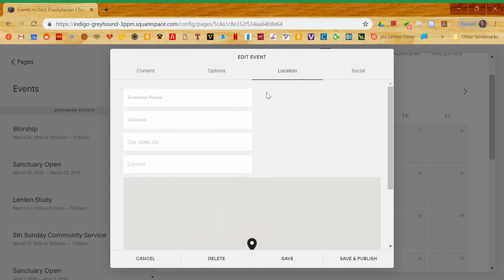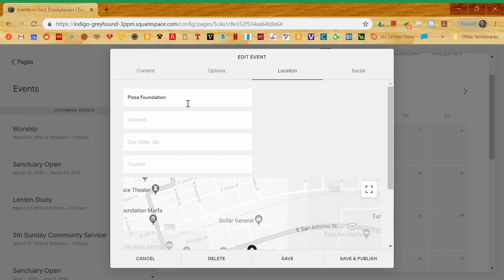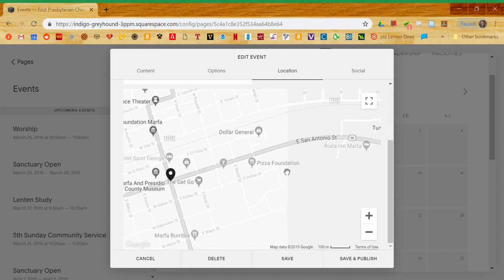So now we're going to go to location. We've already said it's going to be at Pizza Foundation. So I'm going to put that in, Pizza Foundation. And you know, I don't know their address, but here's what I do know. I know that that's a business in Marfa, Texas, 79843. And because I know that, it's going to help me find it.